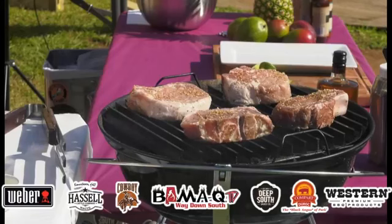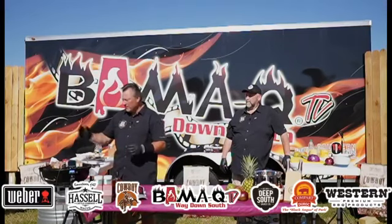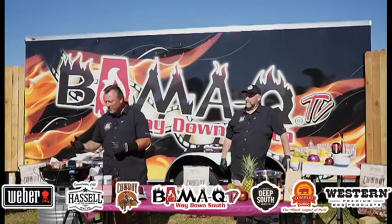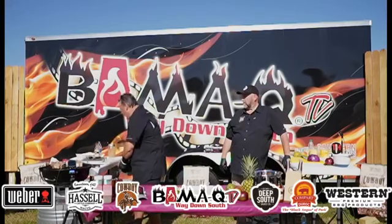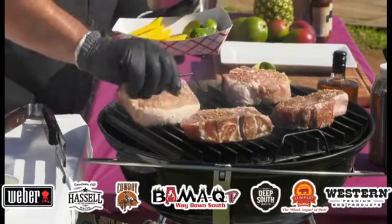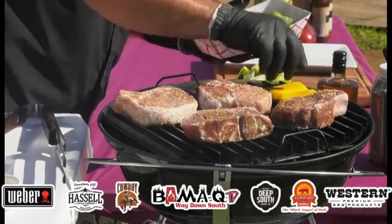To go with this today I'm going to put a little of our Havana Heat — which is mango habanero — at the end, which is really going to accentuate that Caribbean flair with the mojo on it. It gives a little sweetness with mango and comes in the back with some habanero. To go with that is a mango salsa that Billy's going to help me out with. I'm taking some of that mango we cut up earlier and lacing it in here to get some grill marks on it and add that little extra flair.